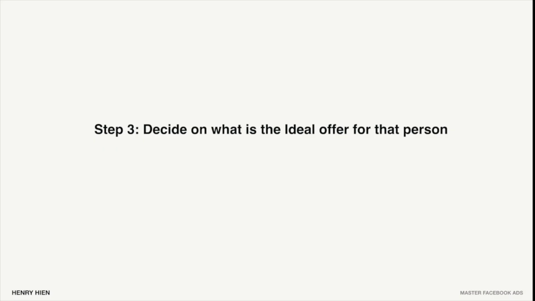Okay, so after you've done the ideal research, you also want to start deciding, now that you understand the ideal audience that you want to target, and you have an understanding of the breakdown of them, what income levels and so on, what is the ideal offer for that one person in that niche. A good way to do that is, you should already start to know, based on the person that you're targeting, what sort of interests they have based on their pain points.